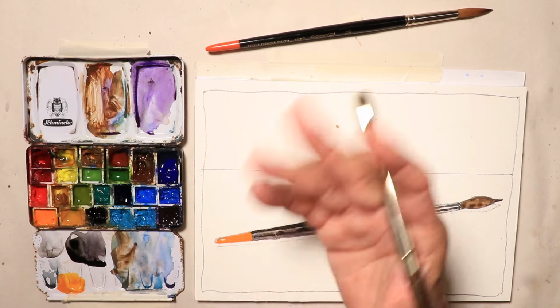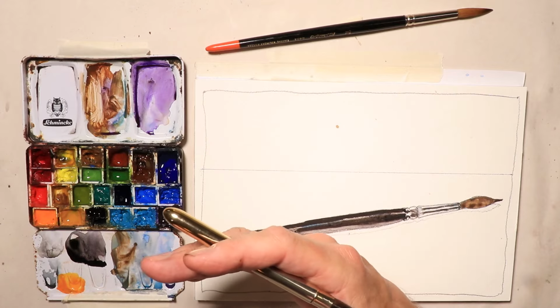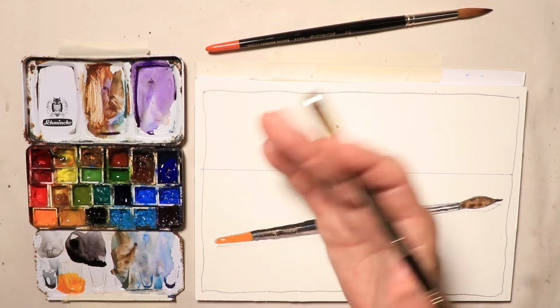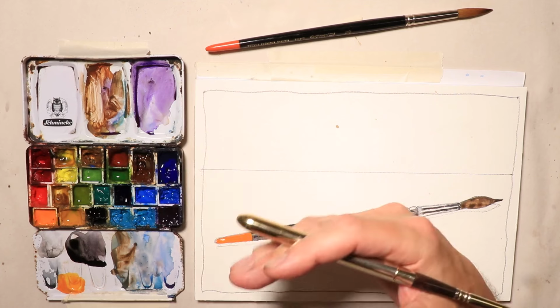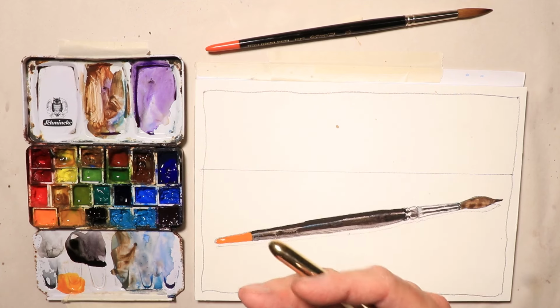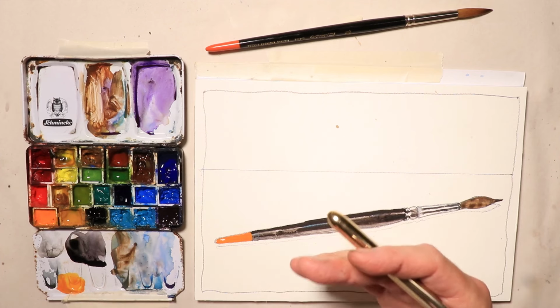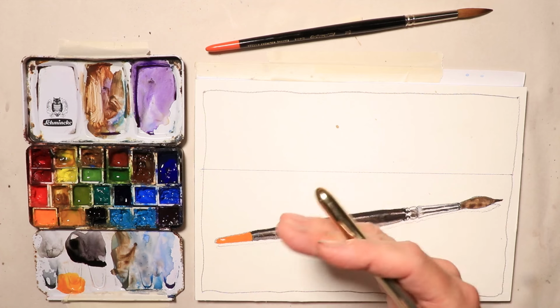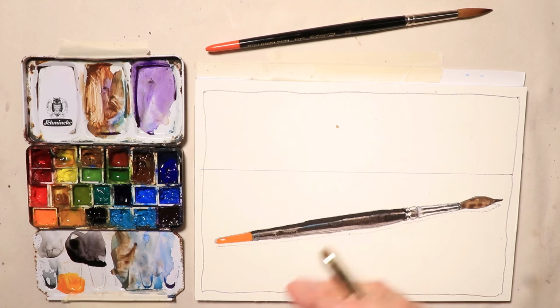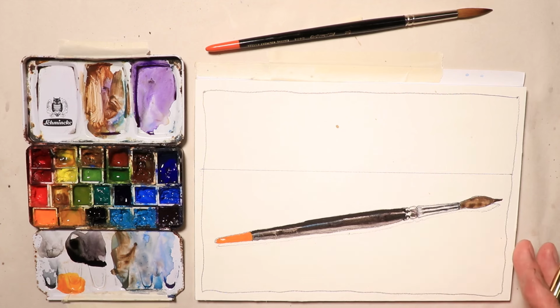And then after a while, you're just going to be flowing with the process, and you really won't need to be so much aware of what we're talking about on the videos, because you'll already know how the process works and how everything flows in watercolor. But in the beginning, you'll need to really focus in on the terms and all the different things that we talk about, because that'll really give you an advantage to create better watercolors. And I know you definitely want to do that. So that's why I'm here.